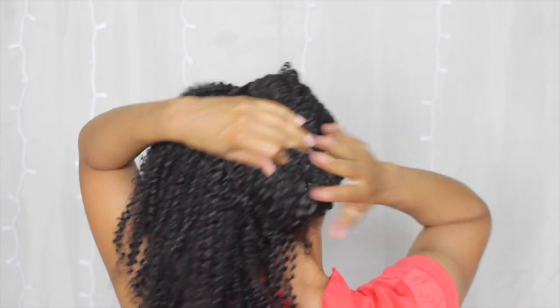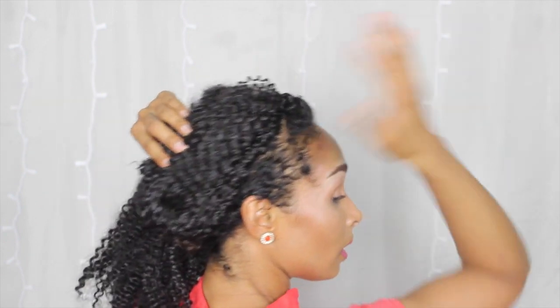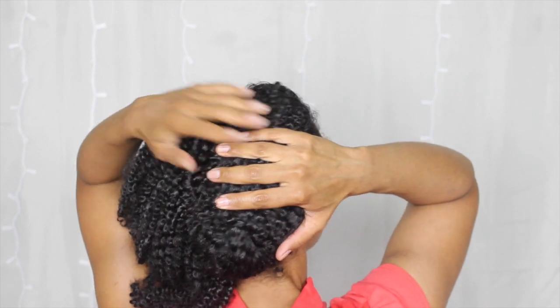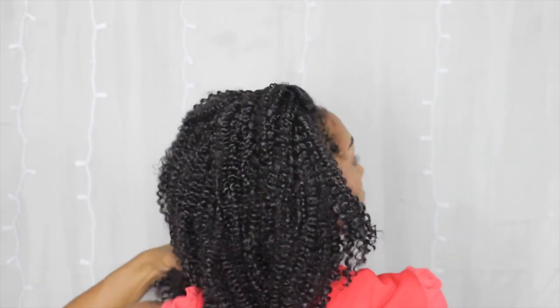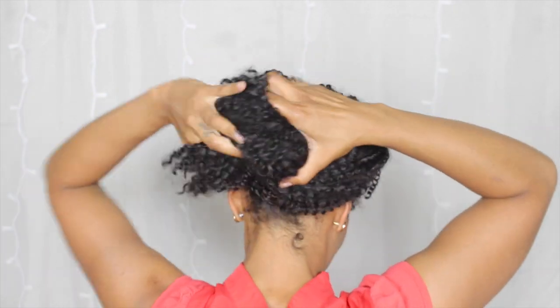So I will twist it up like that, and of course, with all my bobby pins that fell on the floor, I would bobby pin these two sections up. So this section will be bobby pinned down, and then this section will be bobby pinned down. So I will have something that looks not like this, but like this. I don't feel like leaving y'all for that long to go find them in the carpet. But I'll pin it up, twist it up, bobby pin it, and I put my silk bonnet on, and I go to the gym.